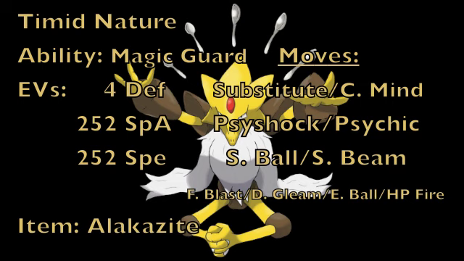Substitute allowing you to get behind a protective barrier to shield you from attacks and statuses, allowing you to potentially deal a significant amount of damage to your opponent as they try to break your sub before they're actually able to damage you directly. And this is especially good for Mega Alakazam because of how much damage it can actually do with its ridiculously high special attack stat.